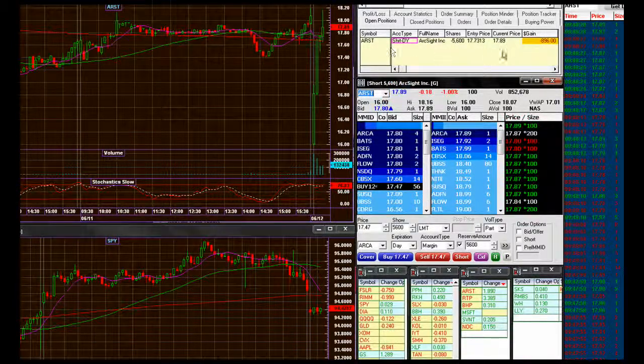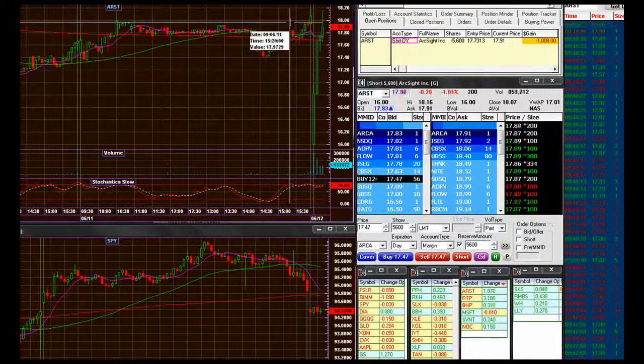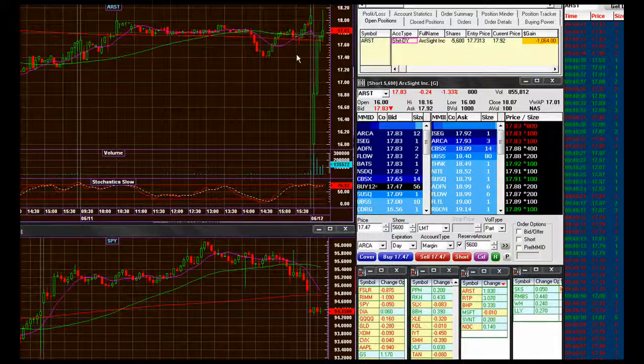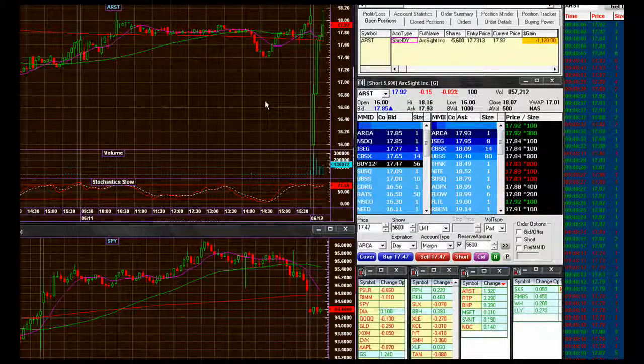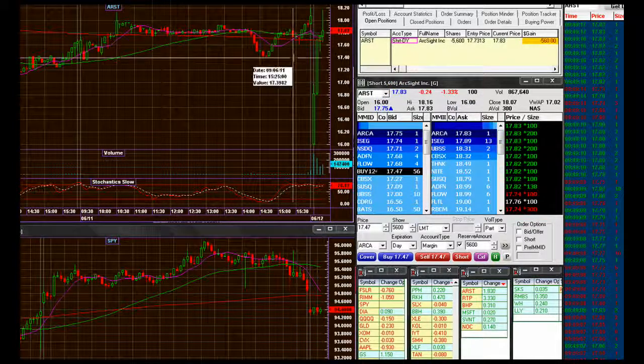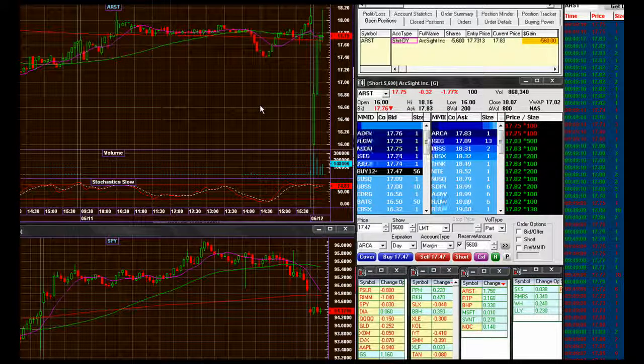Alright, guys, this thing has gotten really ugly, but good thing I had more buying power, maxed it out when it filled the gap, and got a limit order to sell at 1747. It's still my original target, but now I got 5,600 shares, and let's see what happens with this. It's really overbought. Not a lot of volume. That's something I don't like. And it just needs some bearish reversal candles, and the traders will see the light and start selling. So, all right, be back to update here.